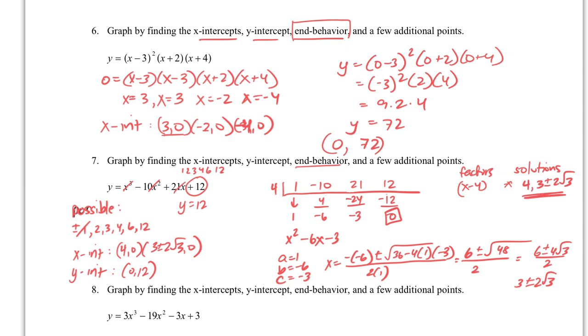So we could go ahead and do that. But in reality, we're not going to ask you to graph an x to the third or anything like that, because we haven't gotten to that yet. That comes with end behavior. So you don't have to worry about the graphing for this assessment. You're just going to be finding your factors, using those factors to find your solutions, which are your x-intercepts, and then you make x equal to 0 and find your y-intercept. And that's it.